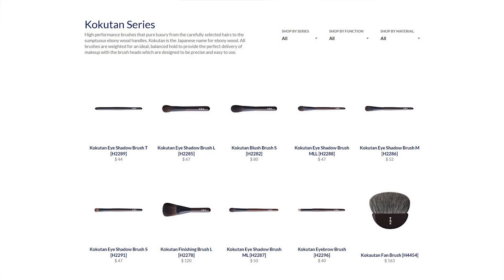The next range is the Coco Tan range of brushes, and these are visually just stunning brushes. I don't have any personally to show you. It's a range that I definitely want to pick a brush up from to add to my collection. But essentially what you have with these brushes visually is an ebony handle and a black matte chrome sort of brass ferrule. So they're dark, they look kind of mysterious, like magic tools that you would use. They are beautiful, beautiful brushes.